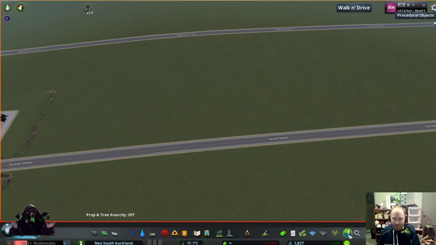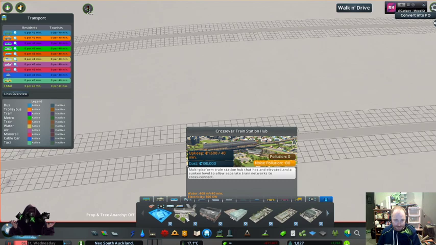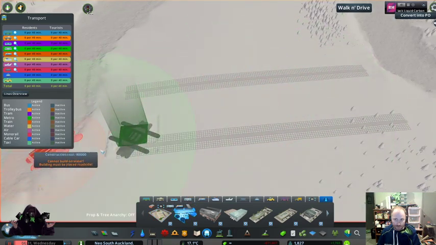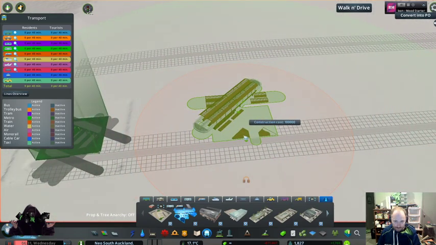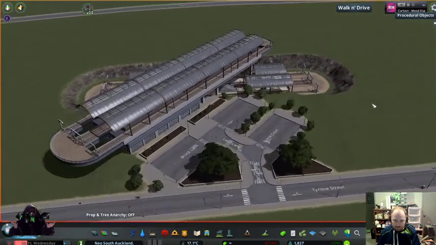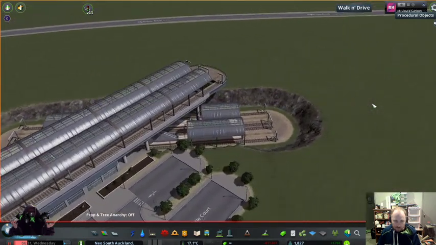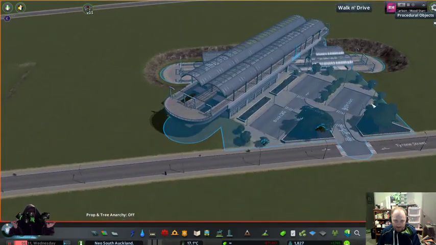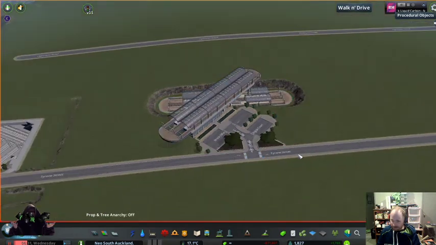And these are all done by Bad Peanut, whose assets I've used before and will sing the praises of until the cows come home. So what's this next one? Cross town. Fortunately, this is not a very flat section of map. Is that both rail? That's an interesting one to do with a drop-off center. That's quite interesting there, Bad Peanut.